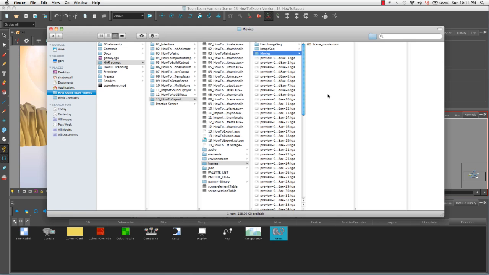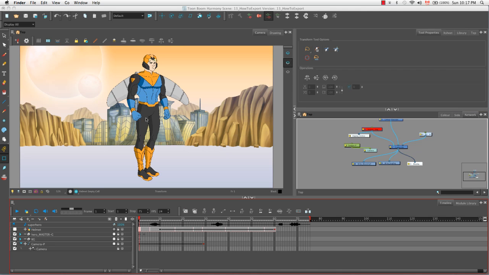And you can obviously see the advantage of that. This is a very short scene, so it didn't take very long. But to render something obviously takes a long time. So if you have to come back after one render is finished to then do another render, it generally takes more time because you have to do things in a row instead of in tandem or simultaneously. So I'm just going to close that.